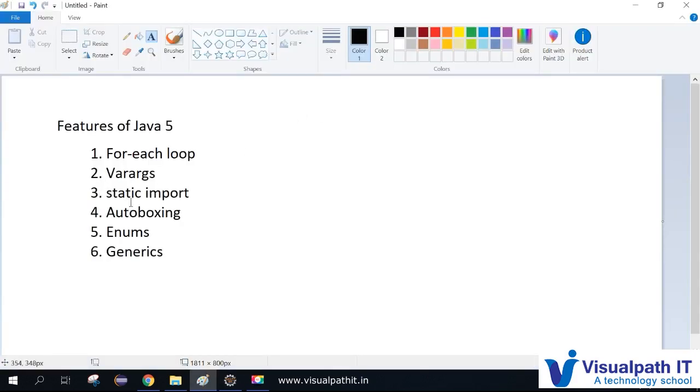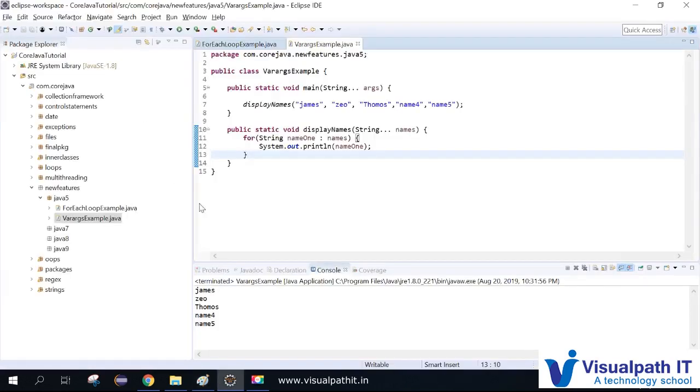Now we can see the static import. So what is the static import? We know that if you're declaring any method as static, like how we declared here, it belongs to this particular class, not to the object. If you're declaring any variable with static, then that will be accessible to the whole application. It will take only one memory allocation, and then it is shared across the whole application.